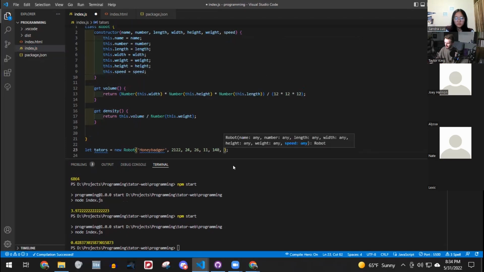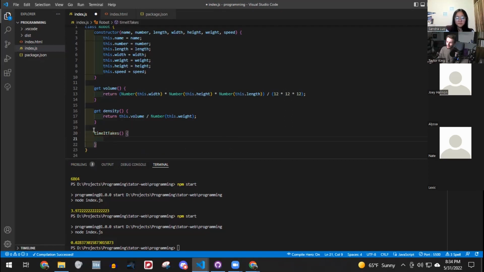Then we're going to pass in, I don't know, 15. Completely arbitrary. And I wanted to see how long it would take to go 12 feet. So I'm now going to have a method, time it takes. So that's going to be a function.